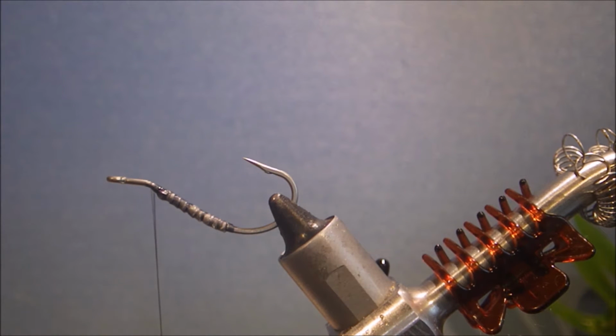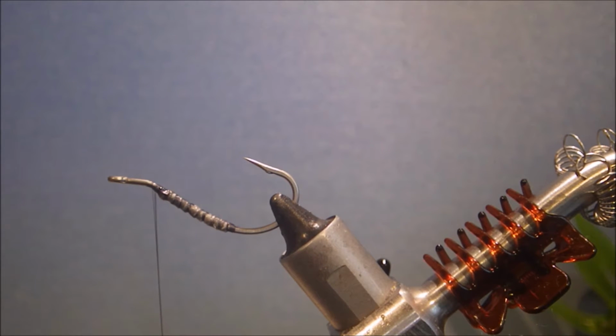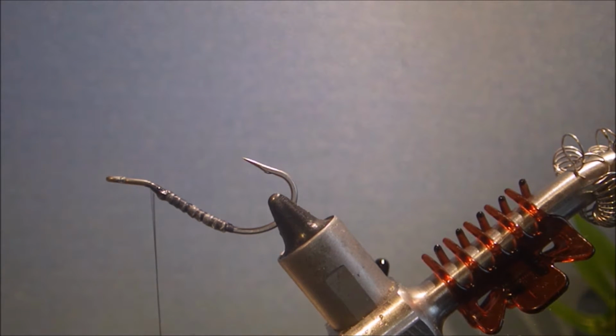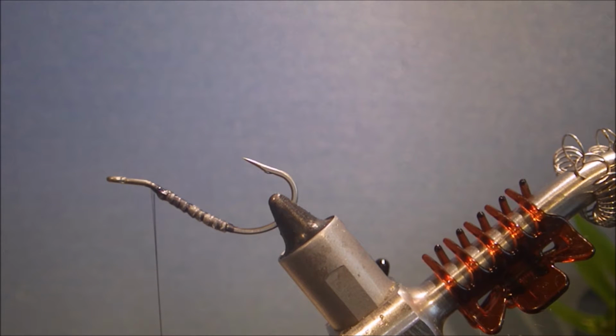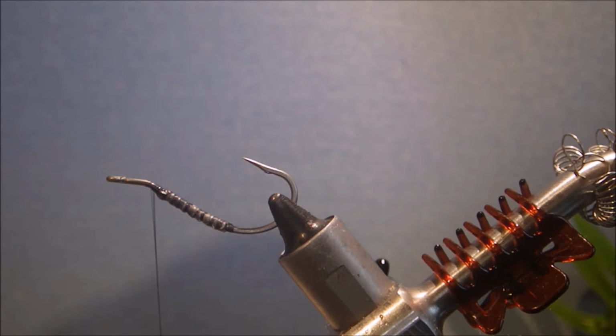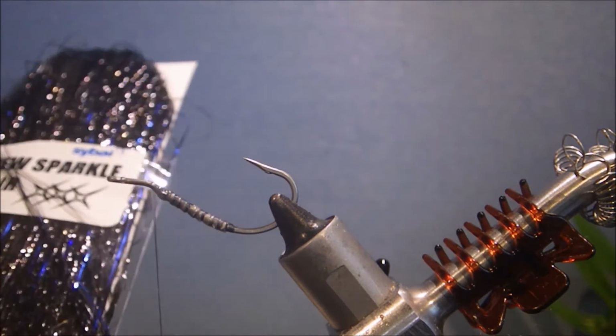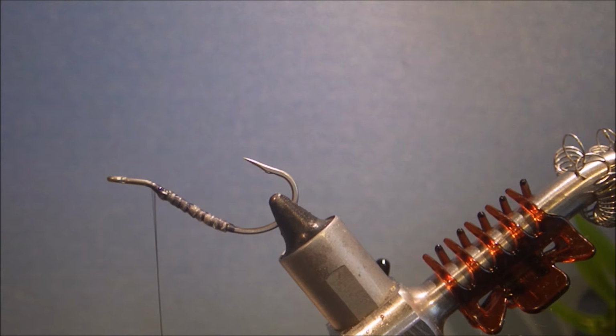Then I'm going to take some flash. I'm using Sybai new sparkle here in blue black. I think it looks quite nice on this pattern. Gives you a nice sort of mix of colours, and there's a couple of bits of silver, flashy black, and just a couple of wee strands of blue in there. Works quite well.